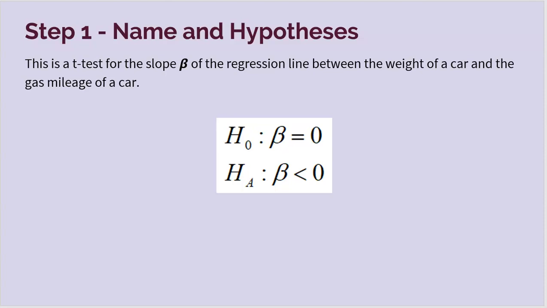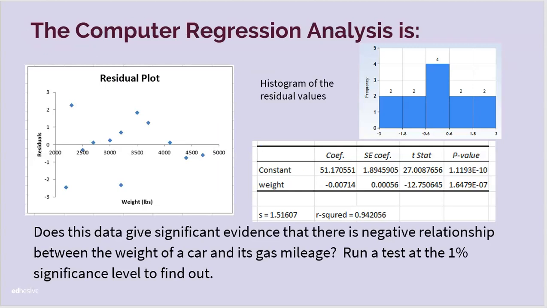Now, if we go back to our data real quick, we did get a slope, right? And again, that's right here. First column, alphabetical order, A is the y-intercept, B is the slope. There it is right there. So we did get a slope of negative 0.00714. And I'm not saying that that's the true beta by any means. That's just the slope I found.